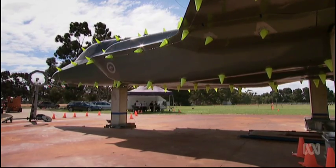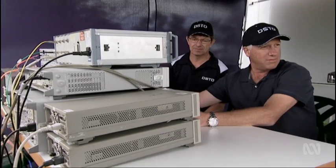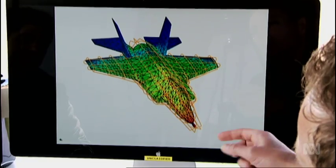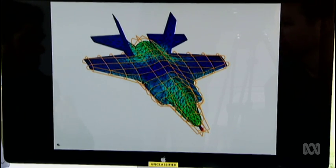Ready to go — area is clear to transmit. Power is turned on and a good signal is confirmed. The results visible on screen are represented by a model showing current intensity across the surface of the aircraft. The most intense current is shown in red, through to blue for the least intense.